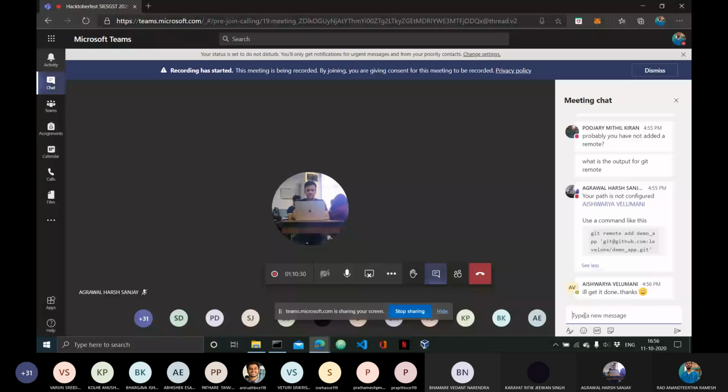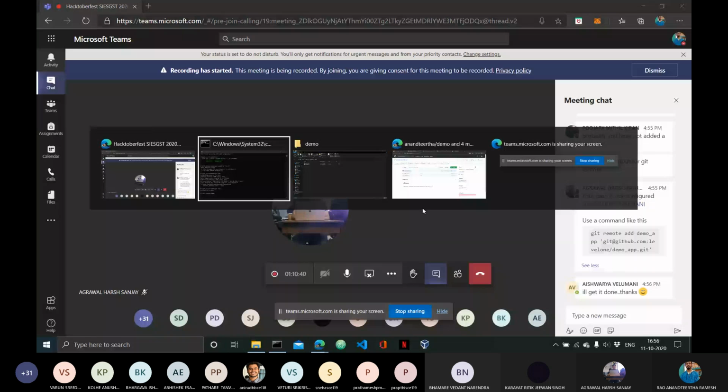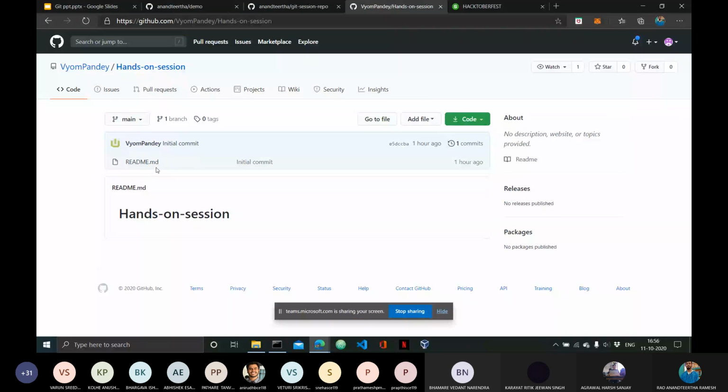So I'll move ahead and show you how to create a pull request. I'm inside Vyom's repository, Vyom's repository on hands-on session. So I'm clicking on fork. Remember these steps for creating a pull request.